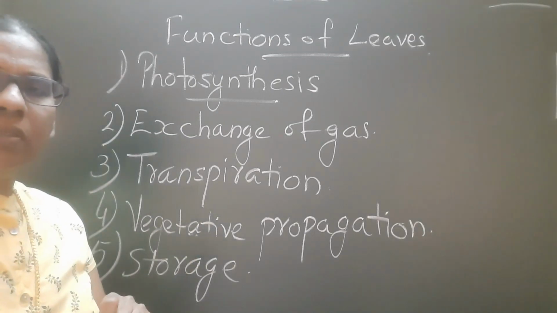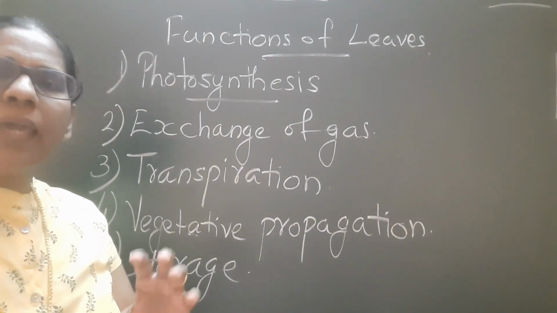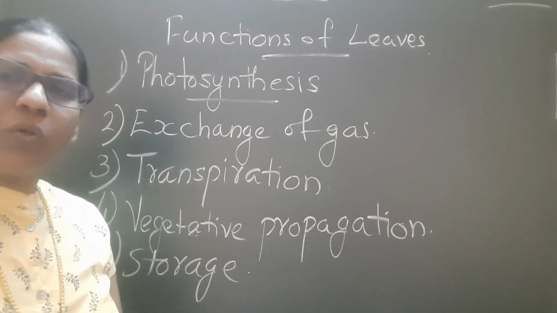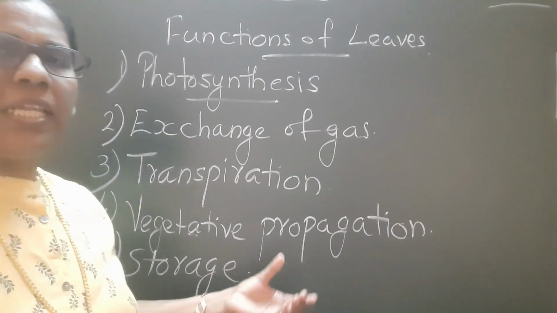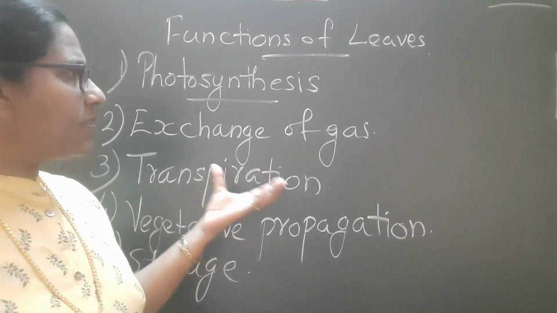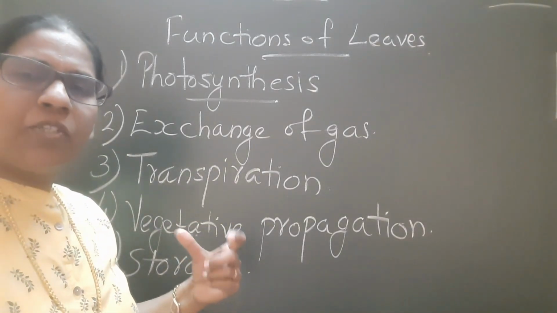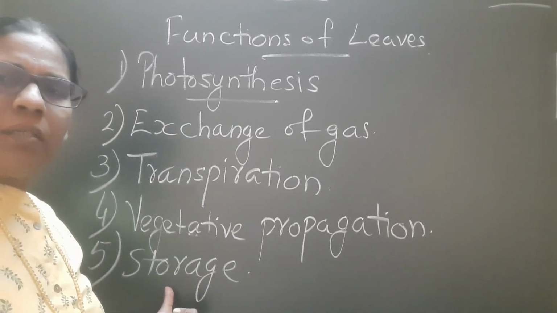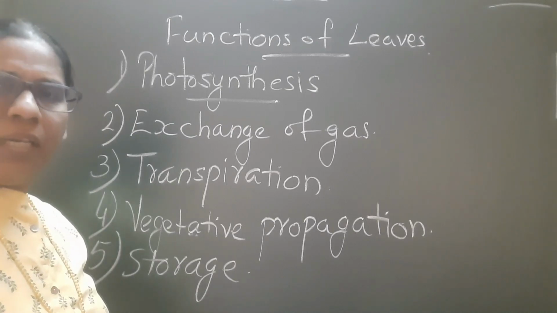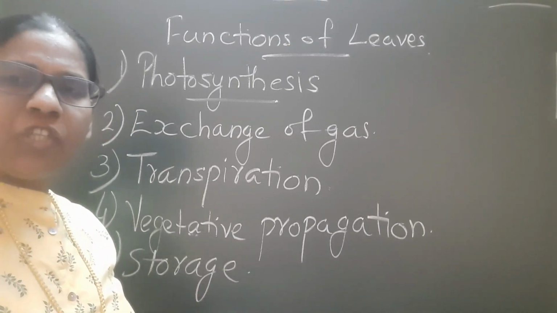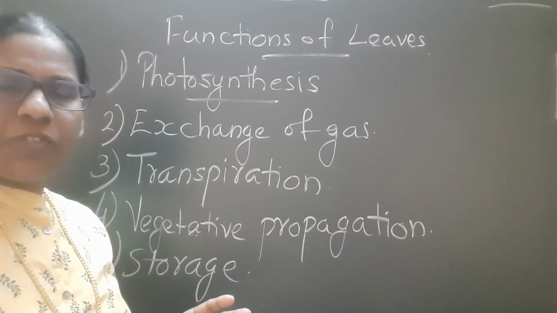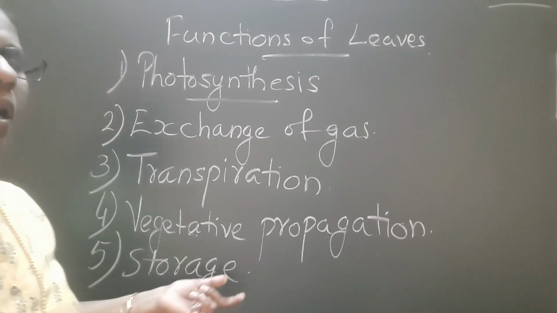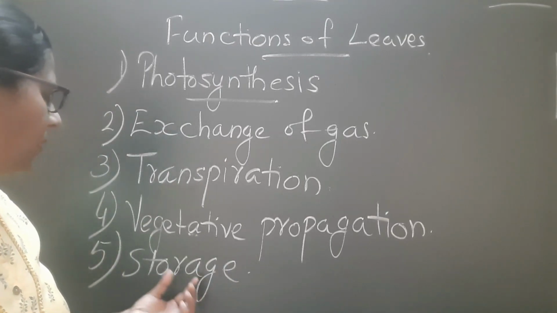Then the last function is storage. What do leaves store in them? Leaves store the excess food. Not all the leaves. Some leaves store the extra food which is prepared. Leaves prepare food, we know. The extra food, some of the leaves will store in them. That is one of the functions of leaf. Example, spinach leaves. Those leaves we can eat. Spinach, cabbage. These are the leaves which store food in them. Those leaves we can eat.